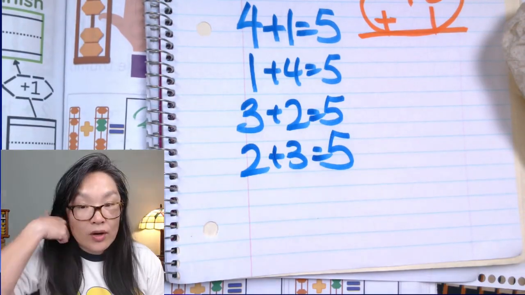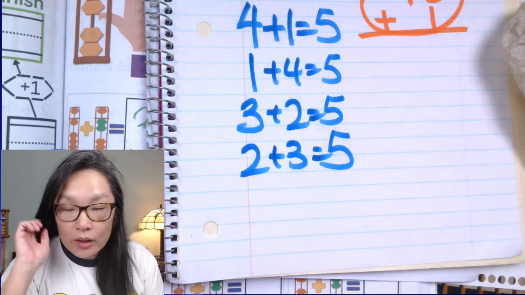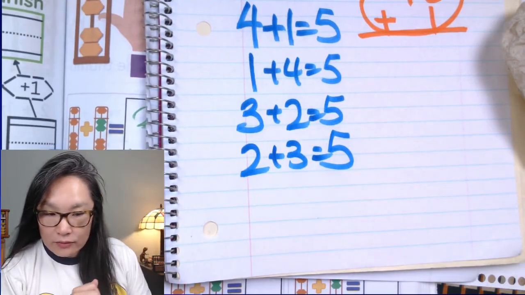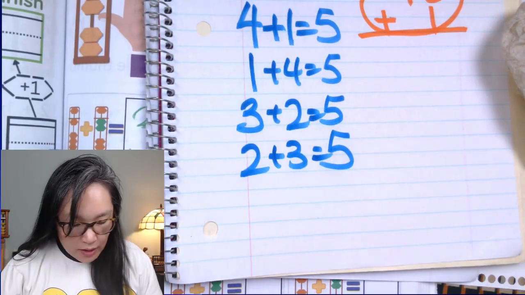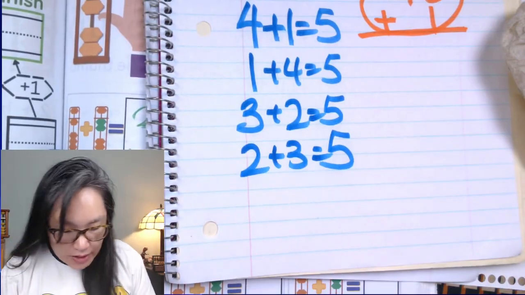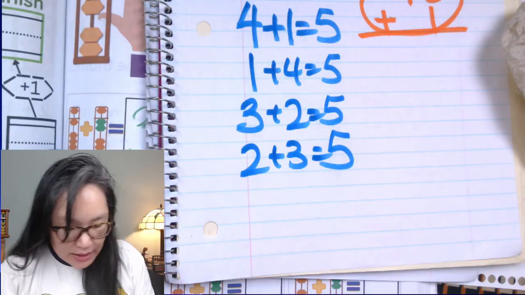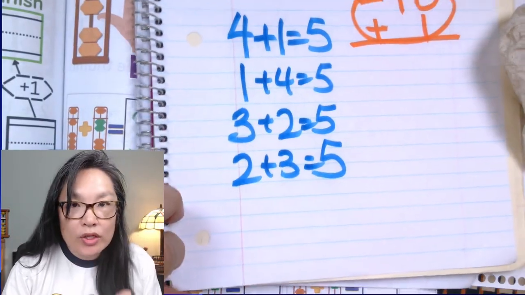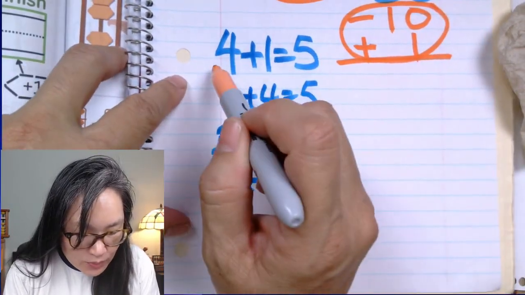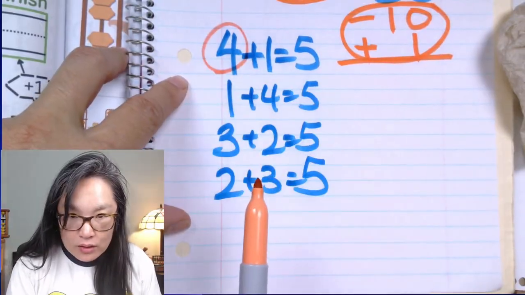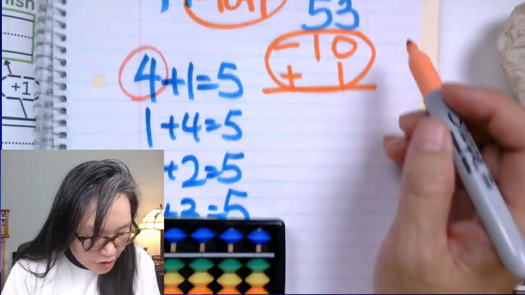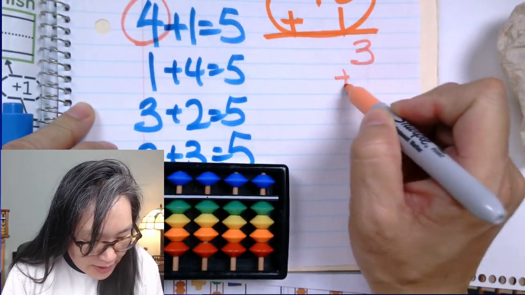But in abacus, we're actually going to make our numbers work for us, right? We can't just have them freeload off of us. What we need to do is we're going to isolate the variable. Why? Because what I want to do is I want to add this 4. So the question is 3 plus 4.